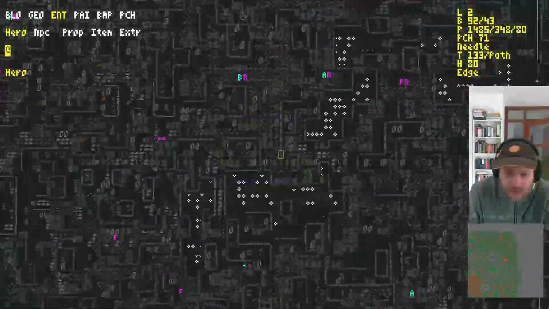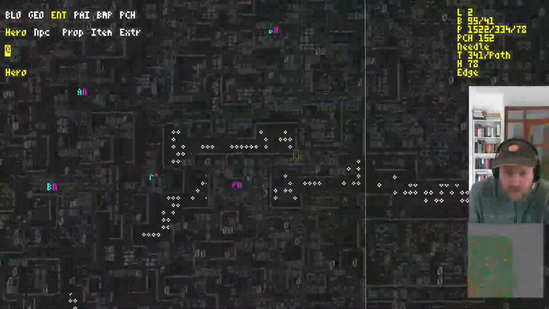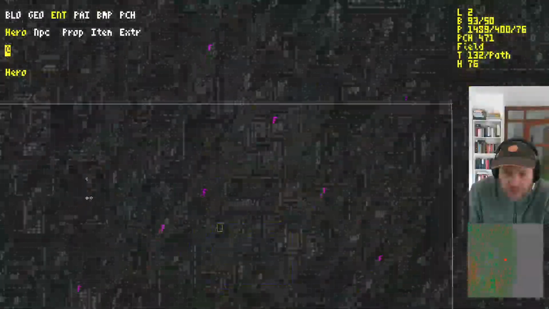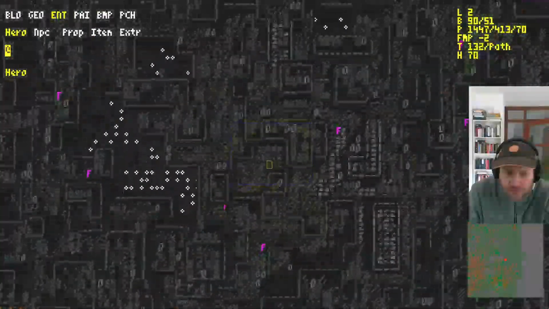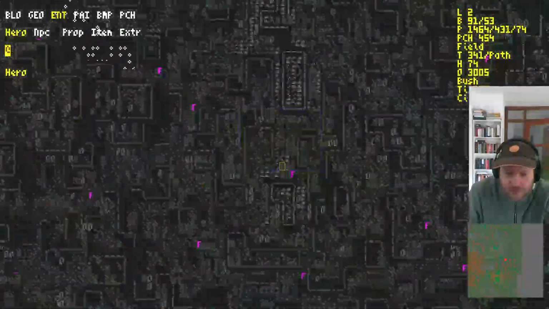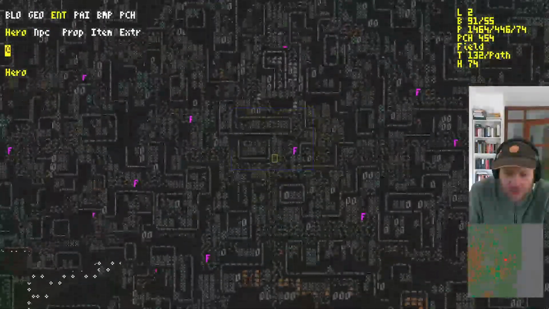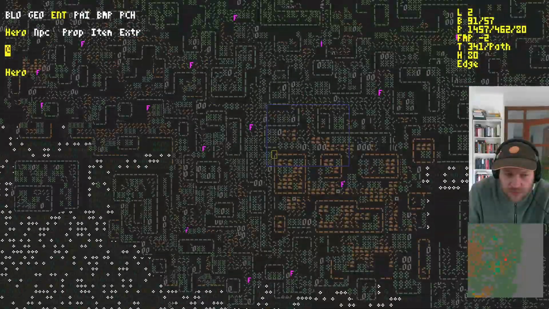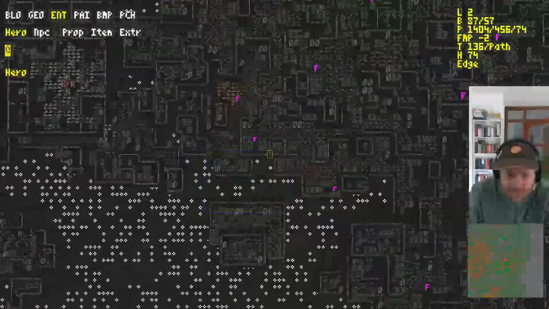Where is a ledge? I also should maybe turn off the ambient when I'm in the editor.